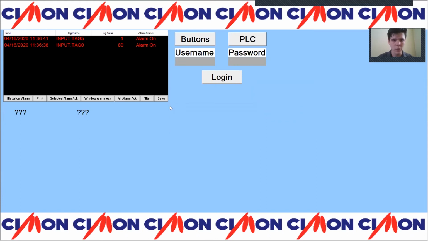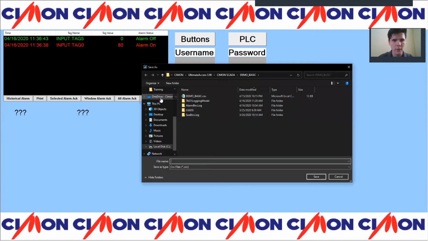Oh, last thing, sorry. Now I want to save the alarm. The alarm will save into a file, whatever you want to name it. But it already generates a save file for you if you choose it to be that manner. But right here, I'm just naming it whatever I want. So I'm going to do demo purposes, and then this makes a CSV file for us. The other one will be a text file that does it by itself.